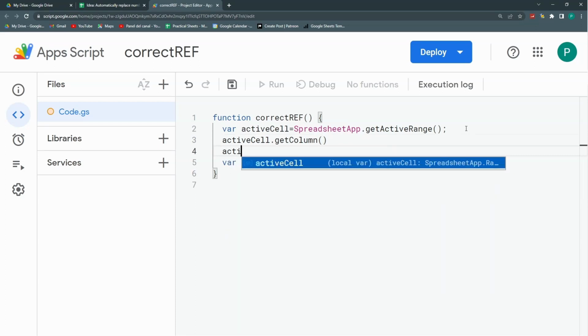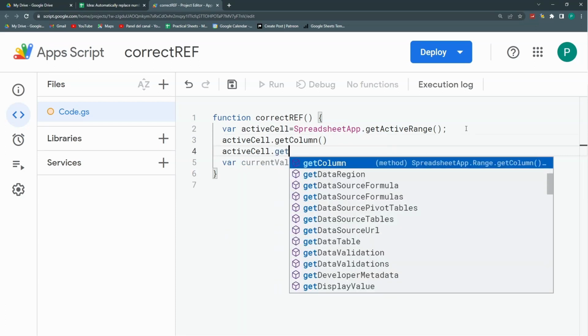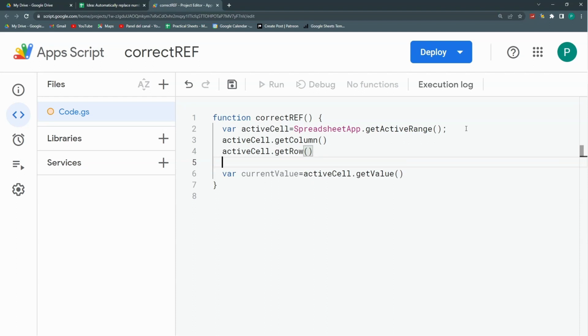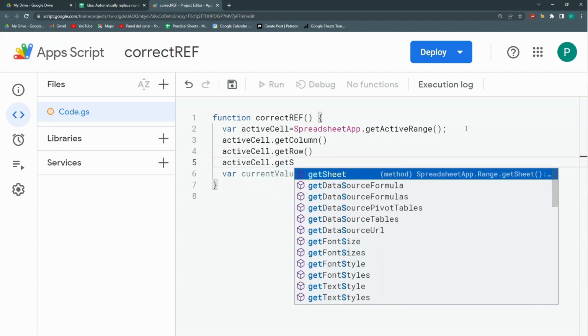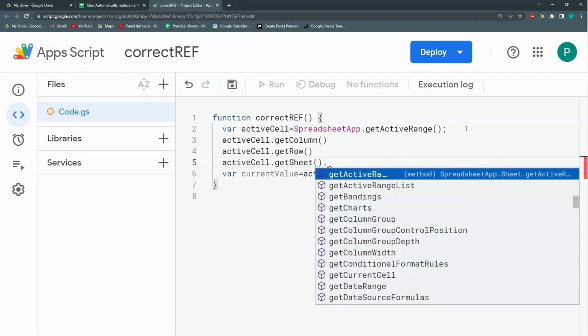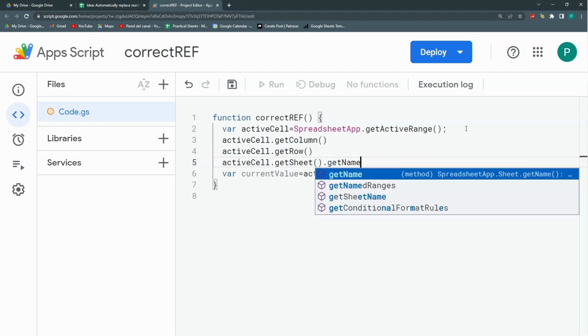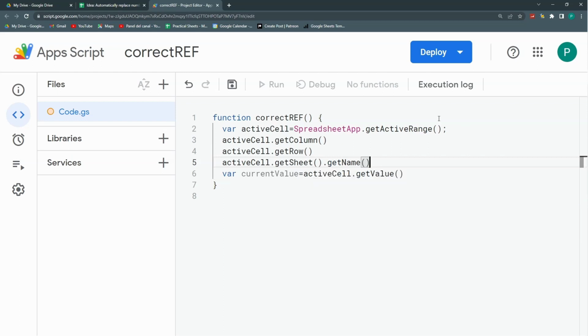And I can also get the row with the getRow method. Finally, I can get the sheet with the getSheet method. And further along, I need the name of the sheet, so I can get it with this other method, getName. So let's store this in some variables.